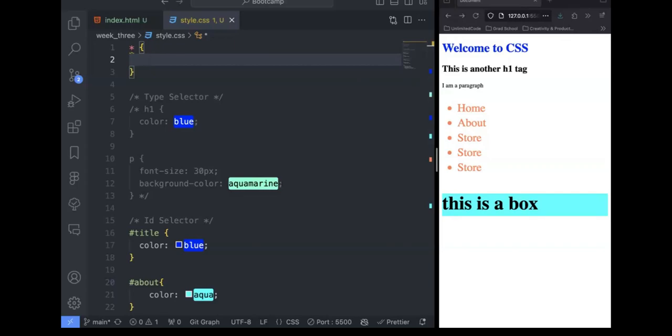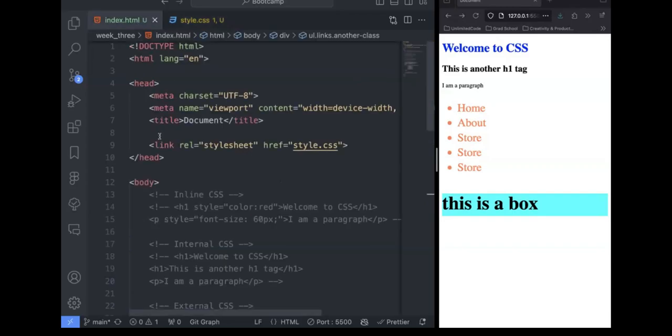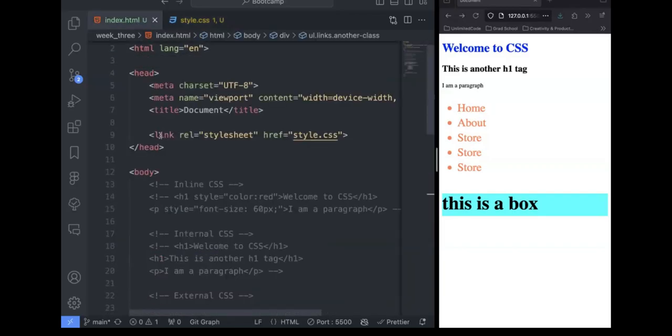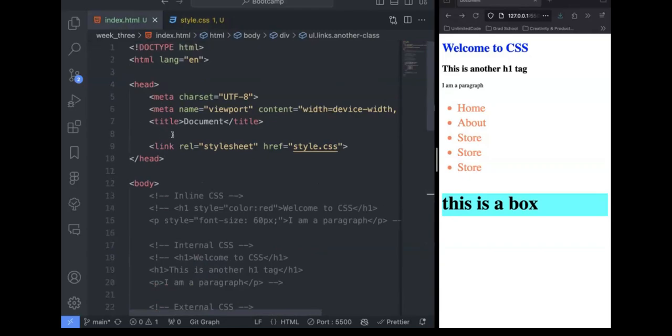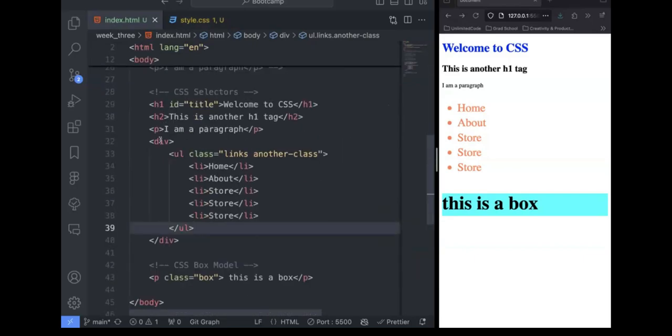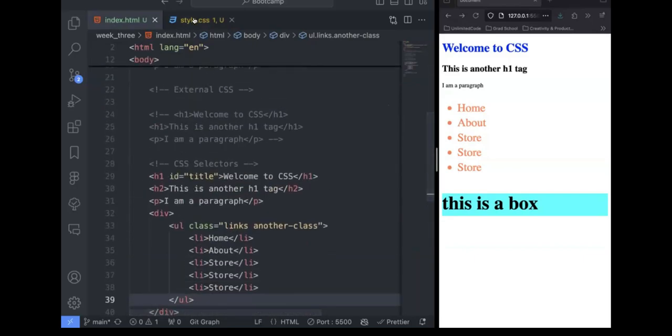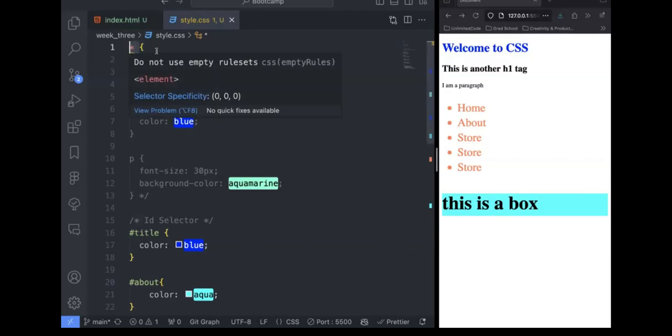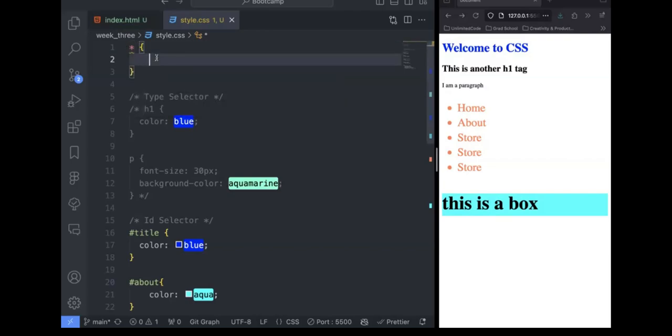So somebody's asking, what are global selectors? Global, from the word global, means that I'm targeting all the elements on this web page, not a class, not an ID. That means HTML, body, meta, head, H1, H2, div, and the like. So once you do star, and then you give it whatever attribute, it is going to target all those elements.